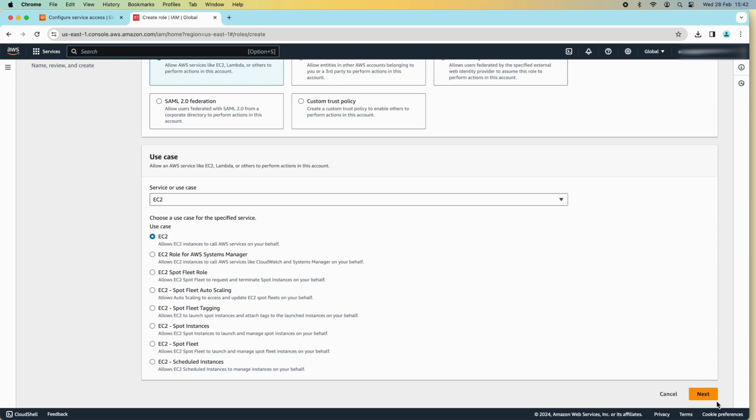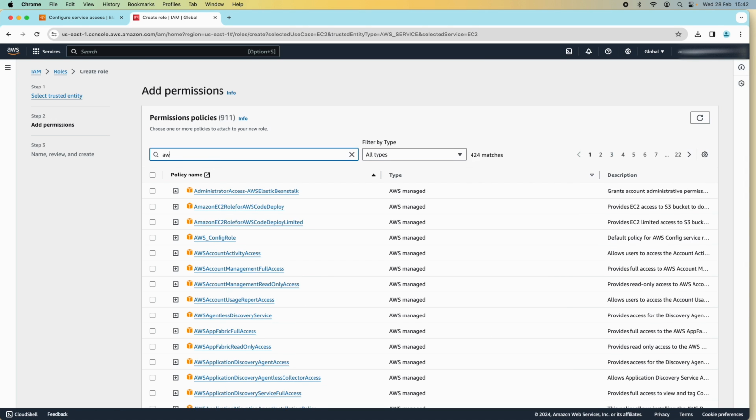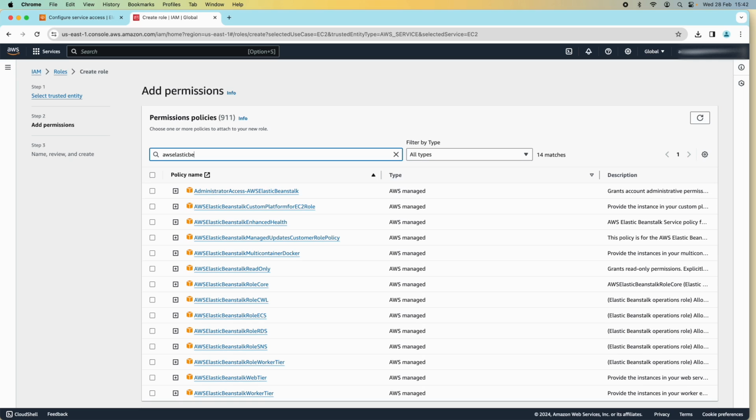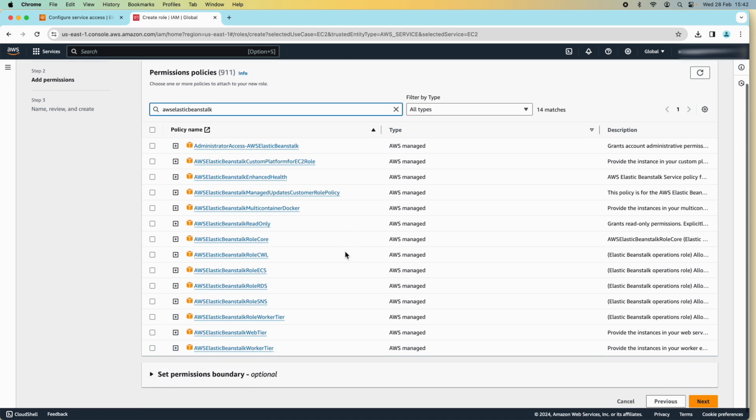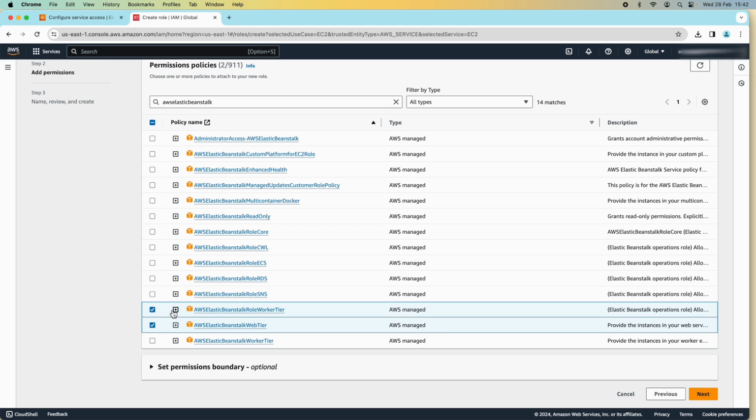Click next and search for AWS Elastic Beanstalk to find the required permissions, and select web tier, worker tier, and multi-container Docker.